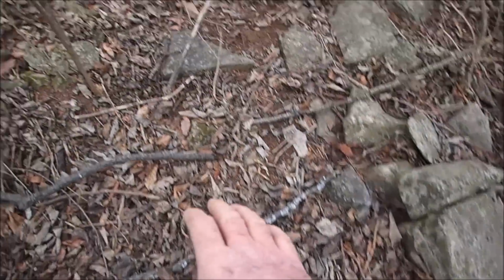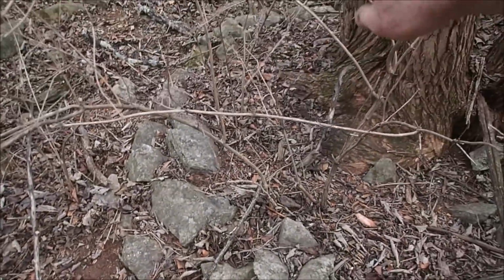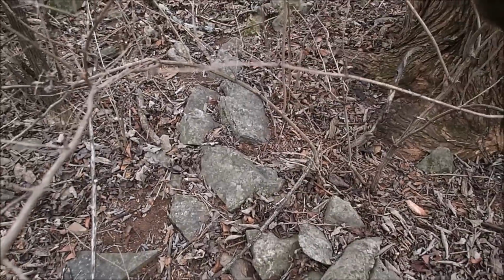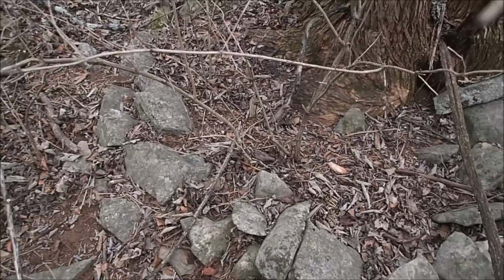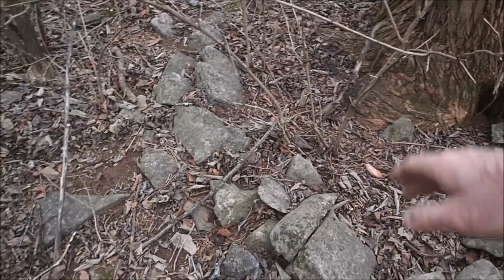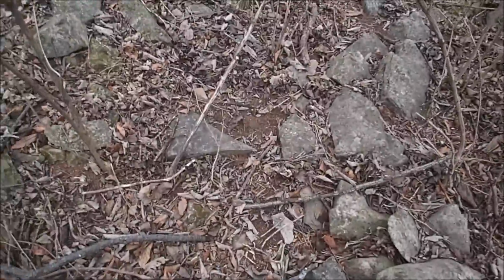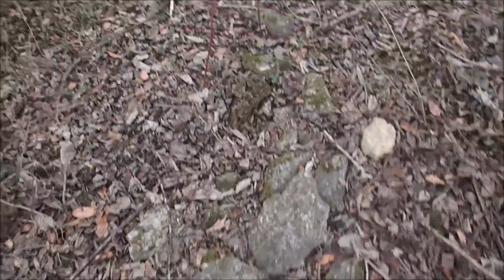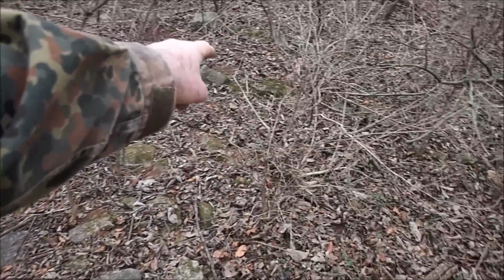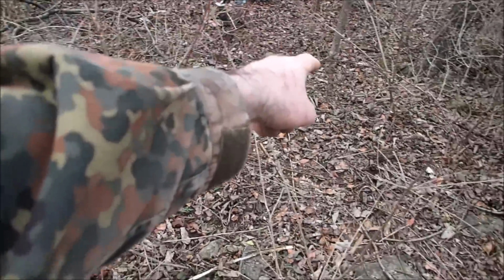And you come into here, and there's a big circular structure right here. It's almost like a fire ring that someone would have camping, except it's huge. So I know it's not that. And the wall kind of cuts across the back. And if you look in the woods here still, that's where that ring is. You can see the outlines of walls here too. It goes there, and down to here, and across.